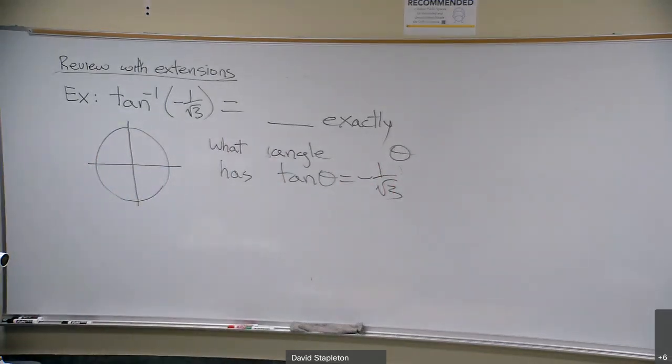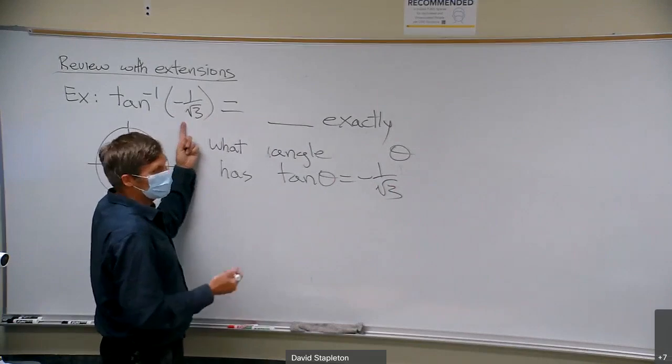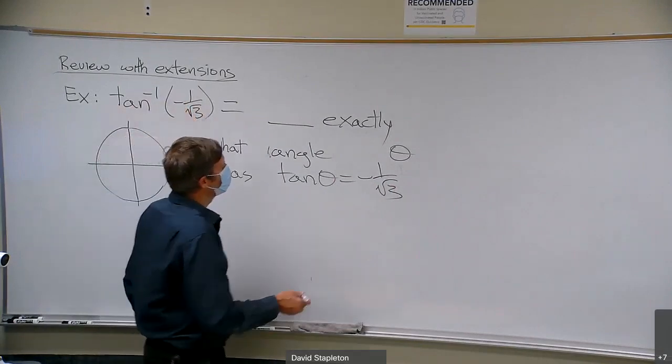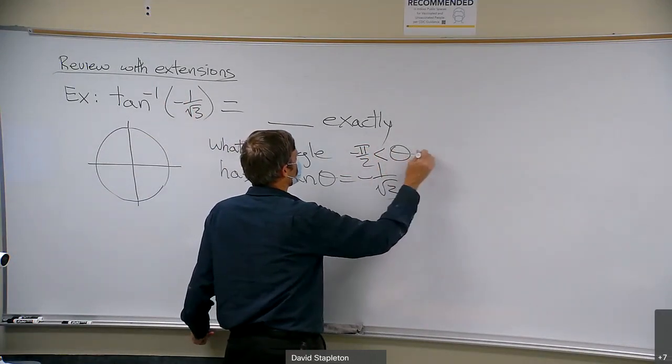what angle theta has this tangent? That's what the inverse trig function is, but it's more than that because there's actually an infinite number of answers to this, right? You can always add rotations and it comes out to be the same. But arc tangent is a function. There's only one answer, right? A function's a rule. You put in a number, you get out exactly one number. What we're asking is what angle between minus pi over 2 and pi over 2 has this tangent?